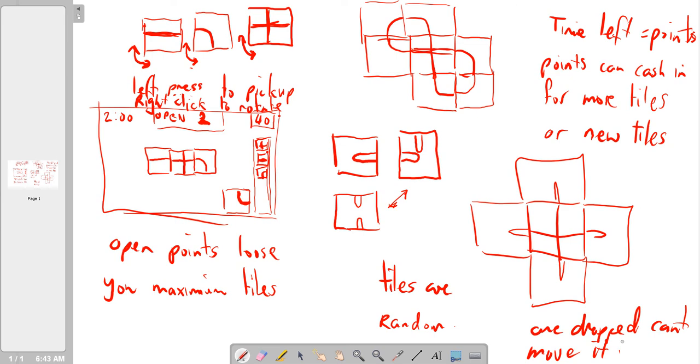And that is basically the concept of the whole game. I can't think of anything else. I wanted to keep it extremely simple, and I can't think of anything else that I would need in order to make this a playable game. So that is it. That is the concept.